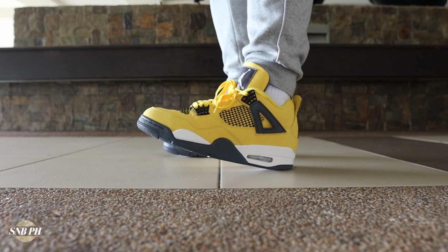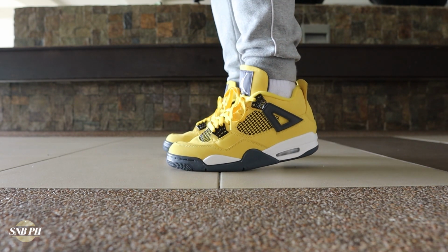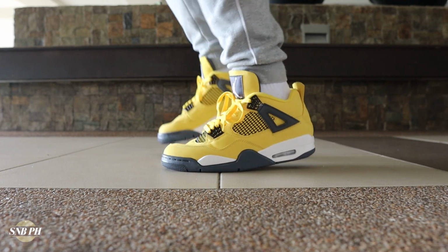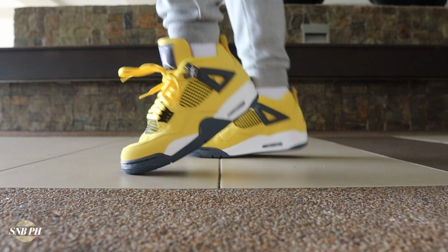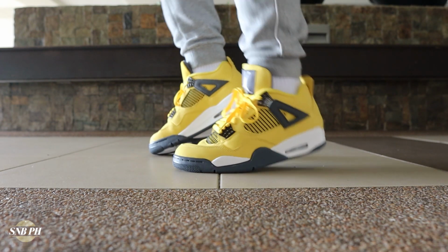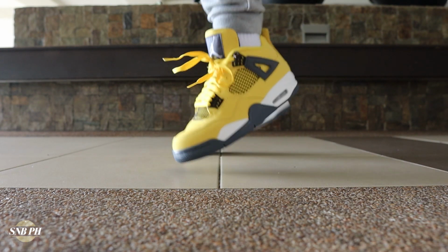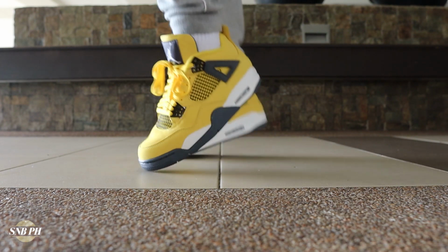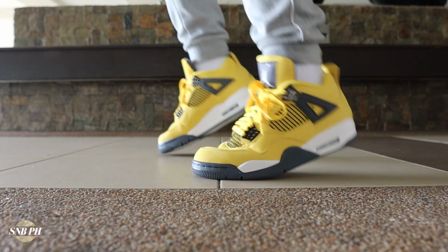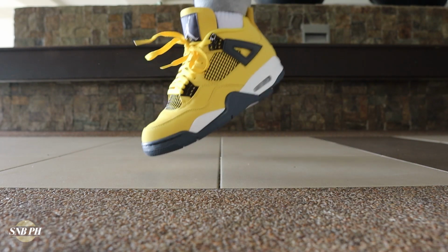Then one more nice bonus with the Jordan 4 Lightning is that they actually included a polyurethane insole inside, which definitely helps with the step-in comfort, and the good thing about polyurethane insoles is that they last a really long time. So for the cushion, it definitely isn't anything to write home about, and I would definitely not use these to play basketball, but for casual wear it is pretty comfy and it is definitely more comfortable than the Jordan 1, and also the more you wear these and break these in, they'll get more comfortable underfoot.